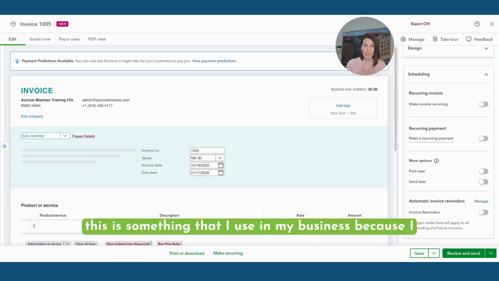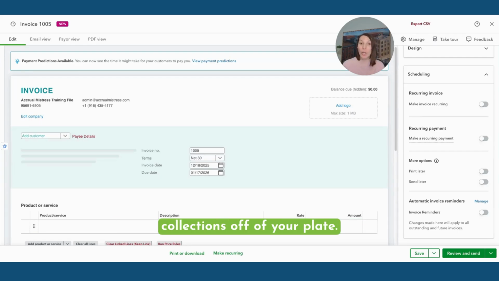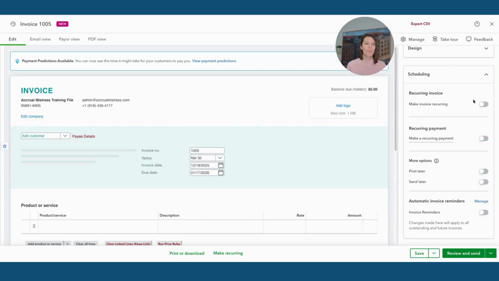Again, this is something that I use in my business because I don't always remember if customers haven't paid invoices, and it's nice to just know that QuickBooks is automatically sending them email reminders if they don't pay for a period of time. It's a helpful tool that can help take collections off of your plate.